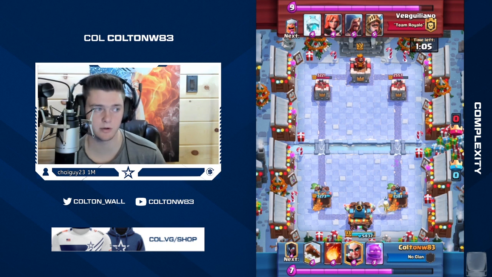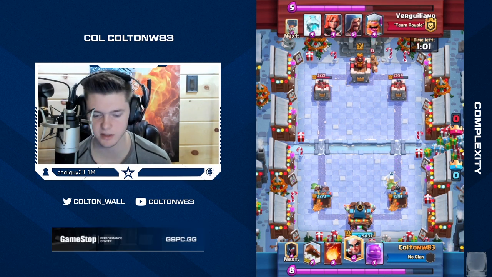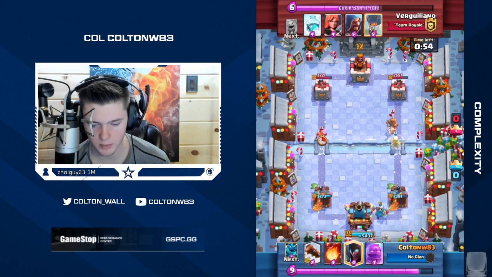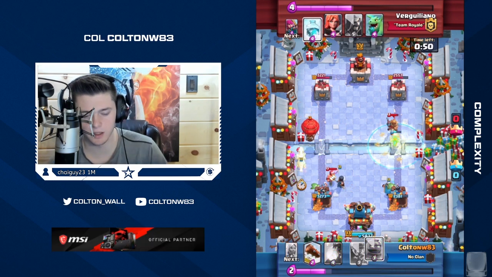Also, when I go Battle Healer in the back, he's not going to play a card until he's at 10, so it's a good chance for me to see where the Elixir's at, and I can see that I'm up like 2 or 3 Elixir. I knew that once he ends up playing that Light Prince. And so I go for my Night Witch to get Bat Spawning, and then Electro Drag.